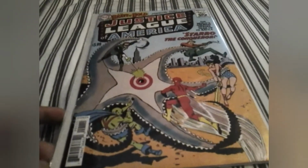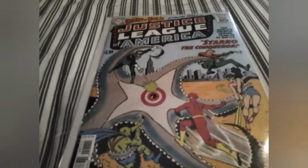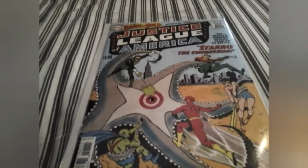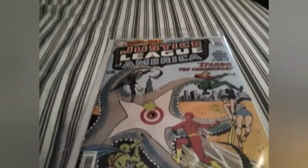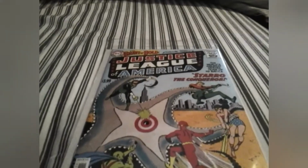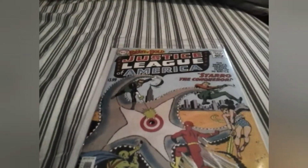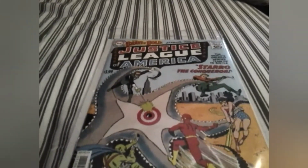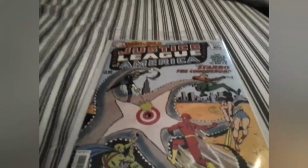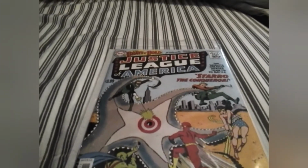But the thing that was bugging me was with Superman and Batman. At the beginning, you had Superman, Batman, everyone going to the Hall of Justice to get the assignments and stuff. But Superman and Batman aren't there. They show them going to the Hall of Justice, at the headquarters, then once all the fighting happens, they're not in the comic book until the end. I'm saying, what happened to Batman and Superman?